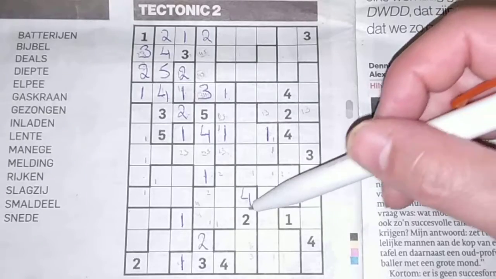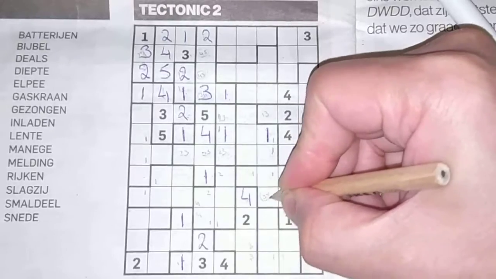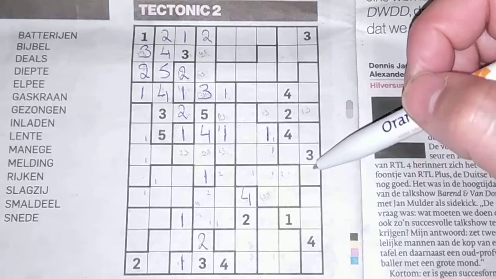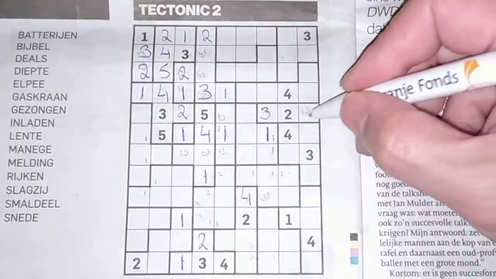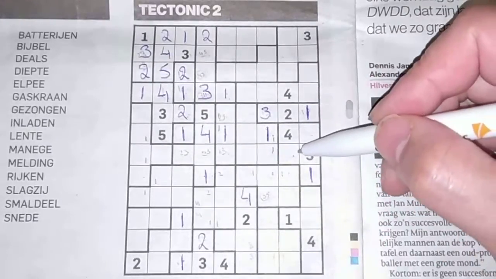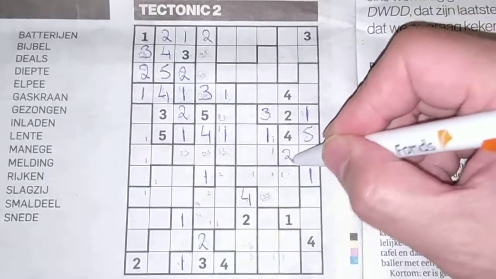1, 2, 3 or 5 should be here. 1, 2, 3 or 5 and 3, 4, 5, yes. So we have a 3 and a 5 combination, yes. If it's a 1, we have a 1 here, so here cannot be a 1. This should be a 3, this should be a 1. Here cannot be a 1, here cannot be a 1. We have a 1 there, 1 there, so this should be a 1. These 2 boxes left for the 2 and a 5, we have a 2 there, so this cannot be a 2. This should be a 5, this should be a 2.